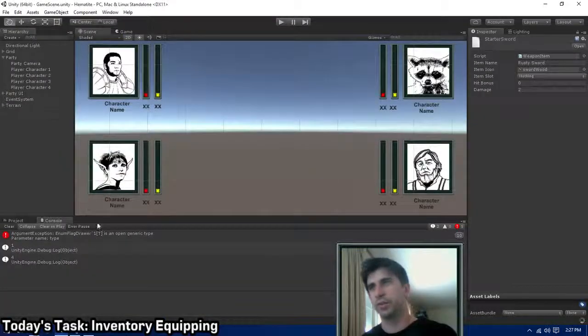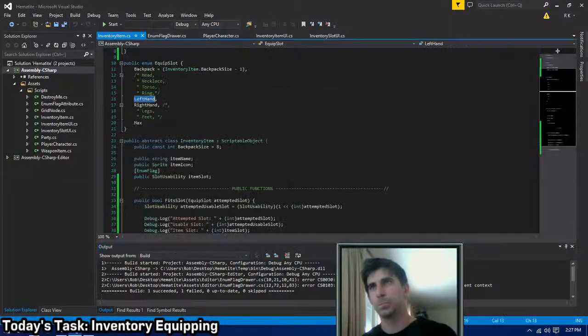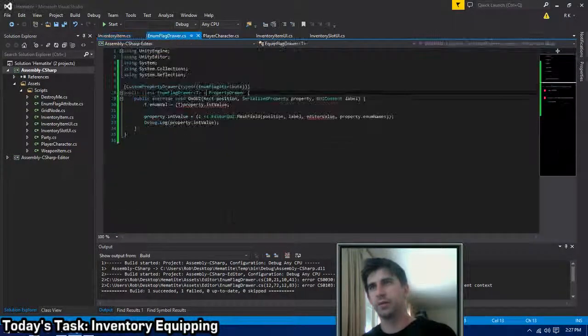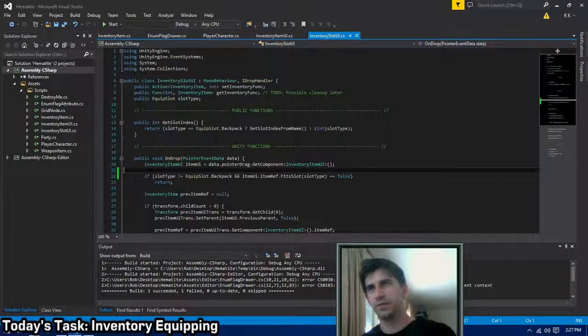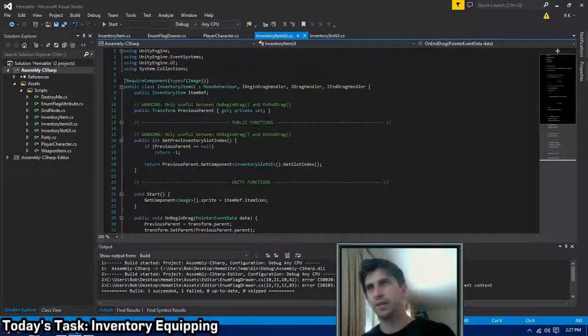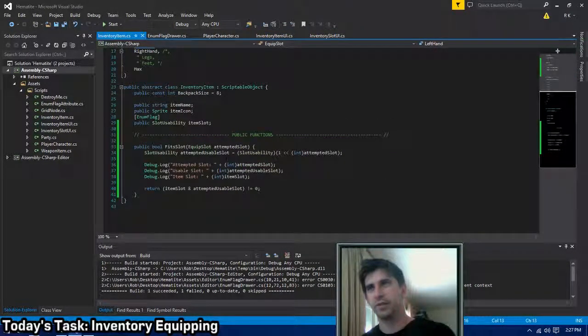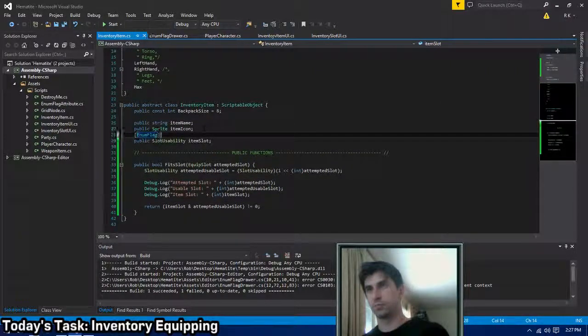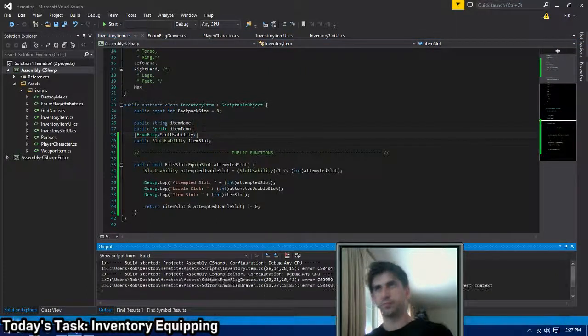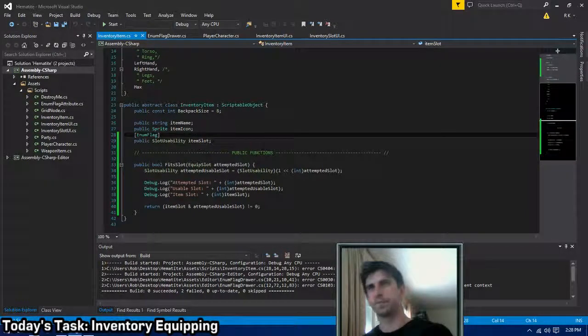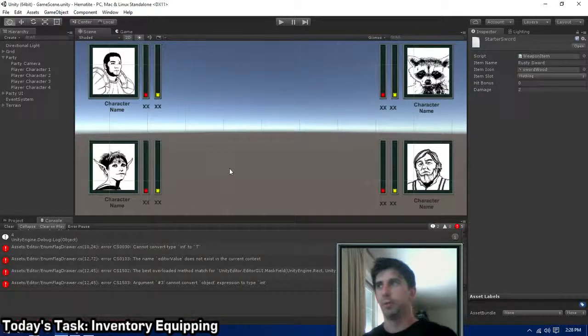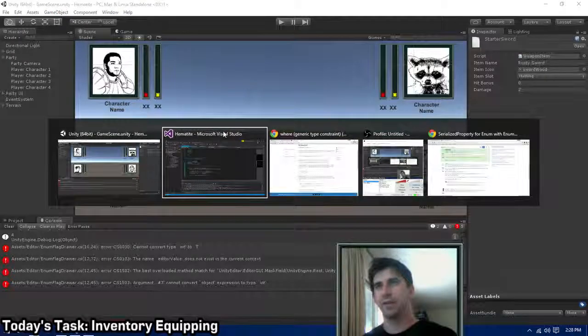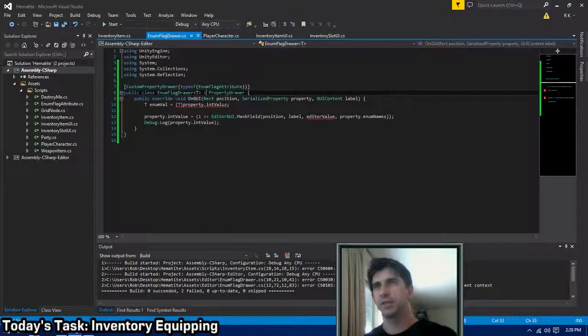Let's try real quick to just, where is it? Our property drawer lives on the item itself? No, it should live, yeah, the item itself. Okay. Well, we're close, guys. We gotta keep poking at this, but we're getting there. We're just making progress, eensy little steps at a time.